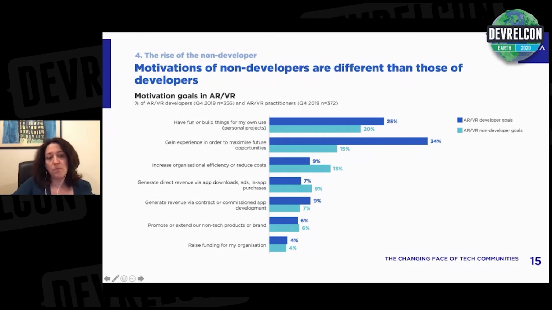So they're doing far more than their developer friends. They care about increasing organizational efficiency or reducing cost. If you think, how do you do that through AR, VR? Well, that could be many different ways. In retail, you may be building an application to showcase your product, and perhaps you don't need a salesperson or that many branches because of that, hence their cost reduction, right? So they're into it for a reason.